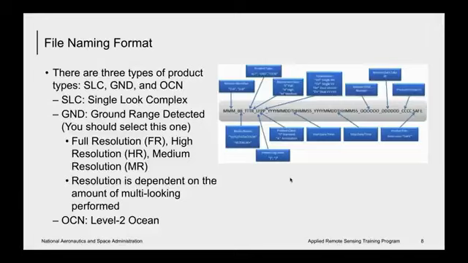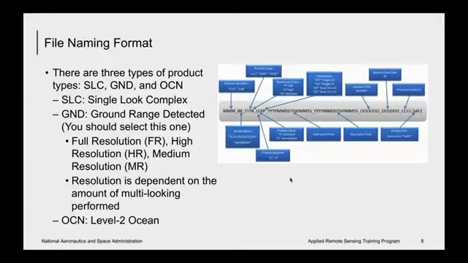So there are 3 levels of data. One is the level 0, the other one is the level 1, and the other one is the level 2. So the level 0 is the raw data, which needs to be decompressed and processed. Level 1 is produced as SLC or GRD. So the SLC product preserves the phase information. So if you're doing something like interferometric SAR, then you want to use the SLC product. And there will be a webinar just focused on interferometric SAR, also known as InSAR, and that's going to be the last webinar of this webinar series.